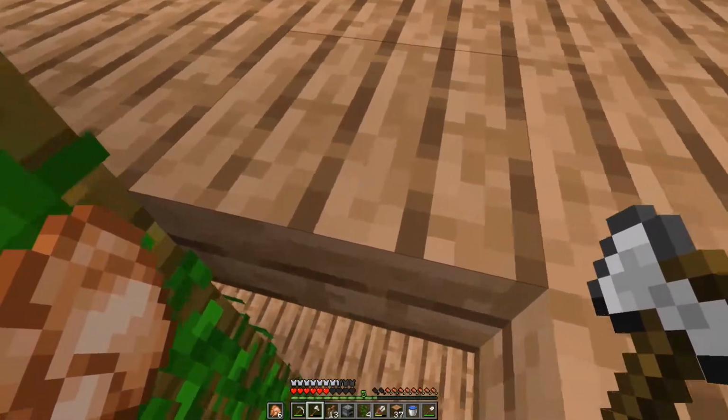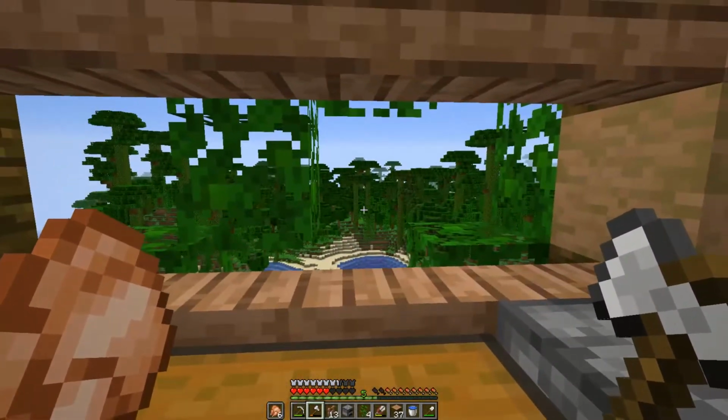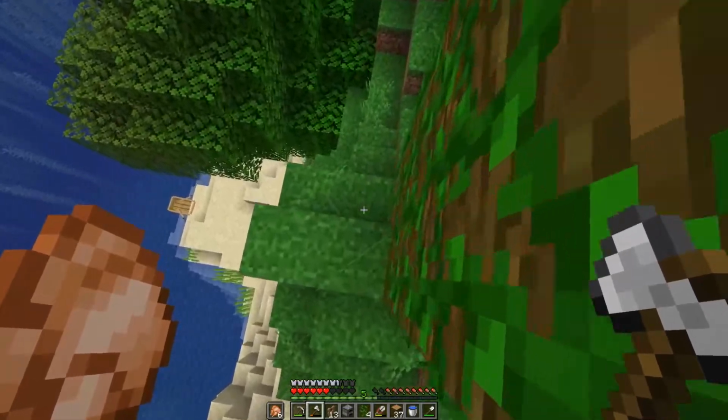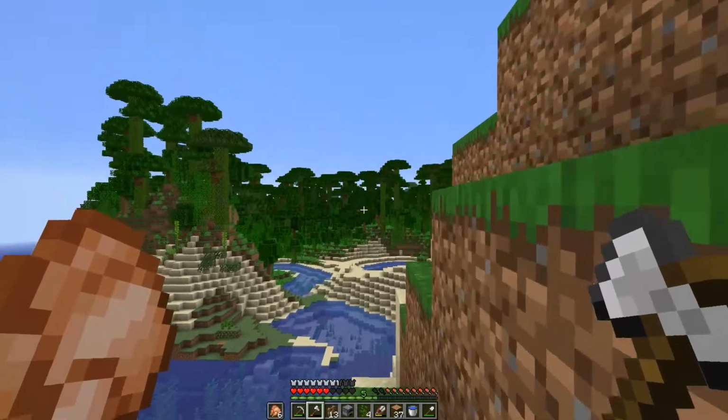Anyway, now that that's done, I think it's time to move on to another build, and I think what we're going to do is build a mine somewhere out in the jungle so that we can have somewhere to gather up some resources and everything like that, which are going to come in handy when we start building this city here. So let's go ahead and find a place to build it.